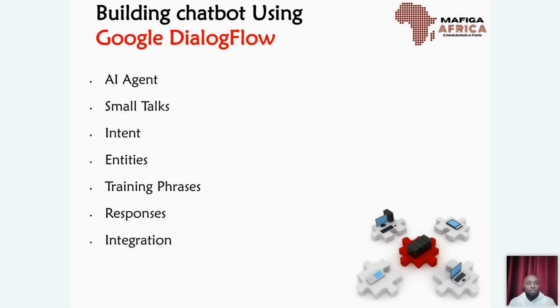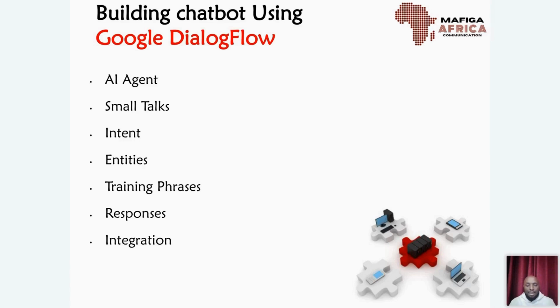Today we are going to create a chatbot using Google Dialogflow. Let me explain a little bit about chatbots. You've interacted with chatbots in your day-to-day life. One of the famous chatbots that you've interacted with is ChatGPT. It's one of the most famous and very intelligent chatbots that has ever been created in this world.